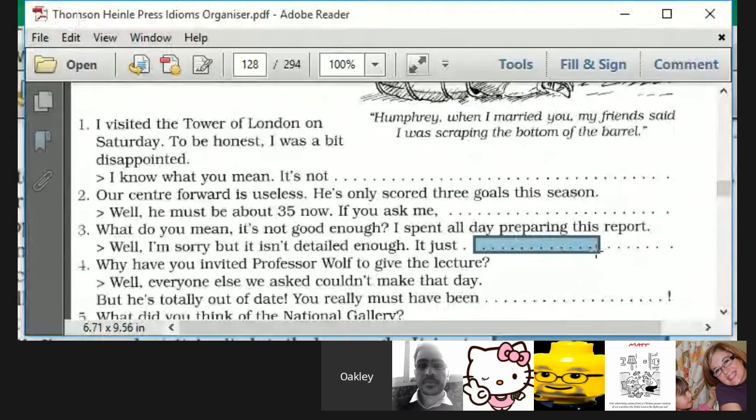Whatever. It could be used to talk about even a person, such as, for example, a candidate for a job. I looked at his resume, and after the interview, I just think he leaves a lot to be desired. Not really the best quality. He doesn't have the qualifications that we're looking for. Just not enough is the idea.